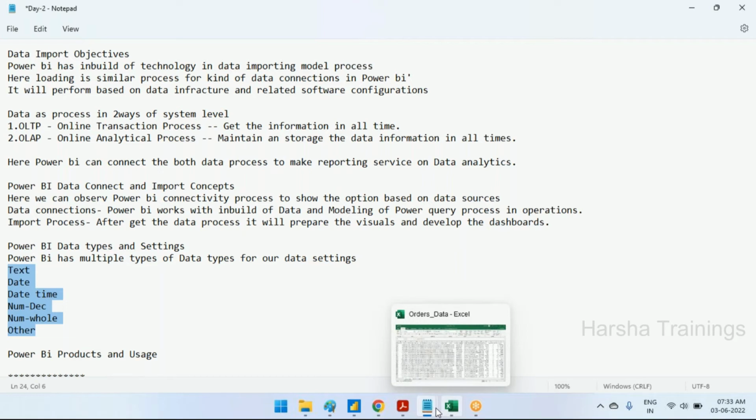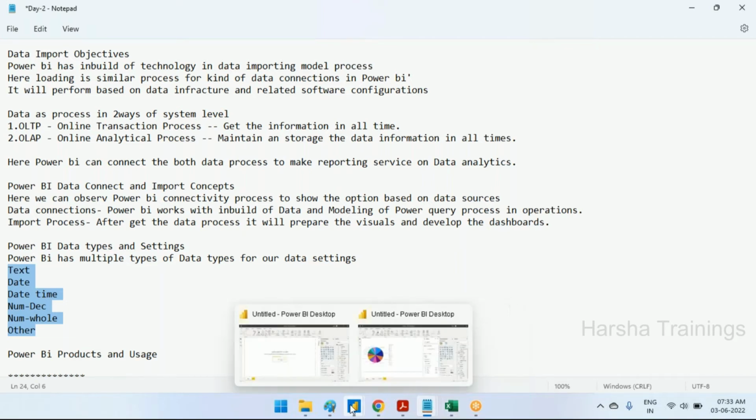Next, Power BI products and usage format. Power BI and other software are available, multiple things.